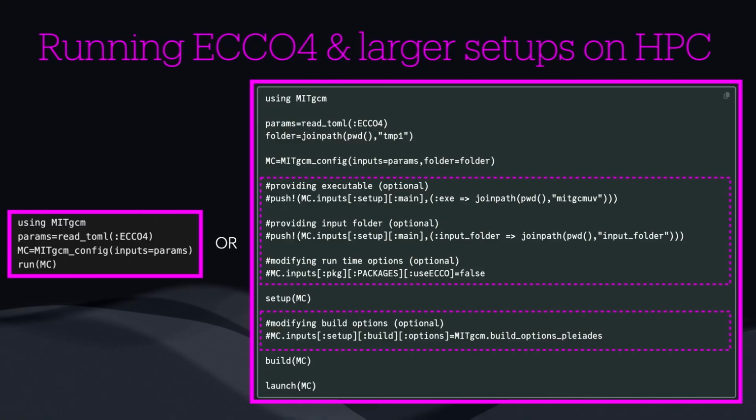Then, you might want to modify the model runtime parameters. So not everything in a big model is changeable, right? You're typically not going to change the way that you discretize the world every time. That's kind of hard-coded. But there's a lot of things that are changeable at runtime, both in something like Oceananigans and something like MITgcm. And so this is an example where I'm turning off a module. So those lines are all commented, but you uncomment them, and now you have an interactive way of making new solutions.